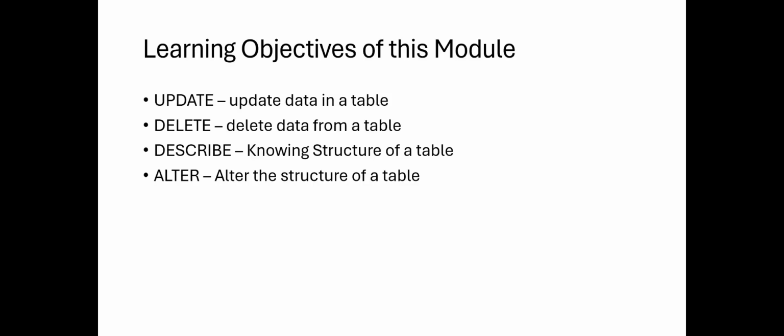So the topics that we will be covering are as follows. First, updating data in a table using the update command. Second, deleting data from a table using the delete command. Third, knowing the structure of a table using the describe command. And finally, we look into how to alter the structure of a table using the alter command.